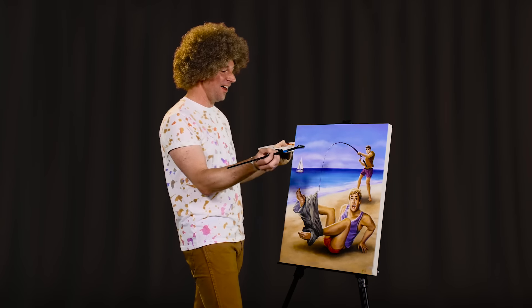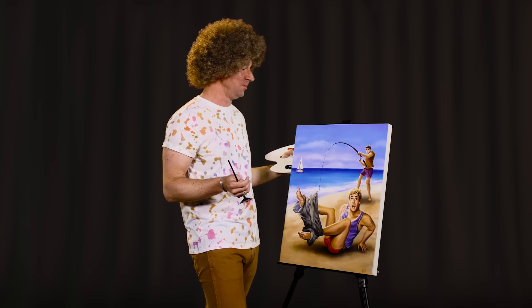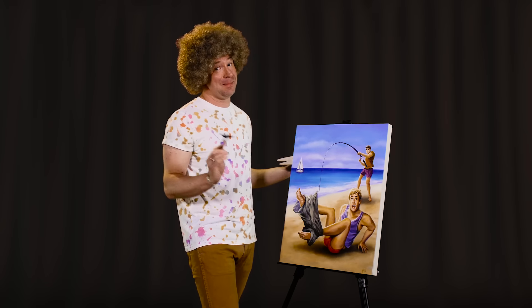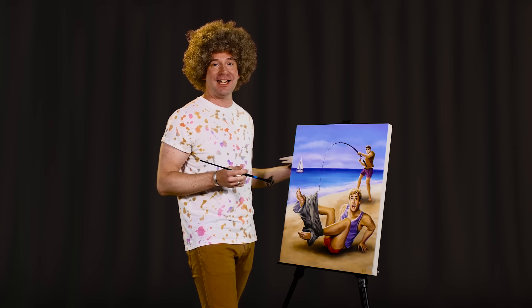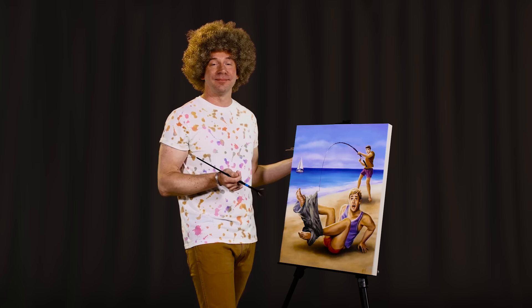And there we have it. Voila! Look at those little rascals. Aren't they cute? Wouldn't you be proud to hang this on your wall — preferably in a big gold frame? You, of course, would sign your own name on the bottom. Mine brings in some bigger bucks right now, but maybe in the future your version of this painting could hang in the Louvre, the MoMA — you name it. Dream big, my friends. And with that, I want to wish all of you many glittering days ahead filled with magical canvases of love. Ta-ta!